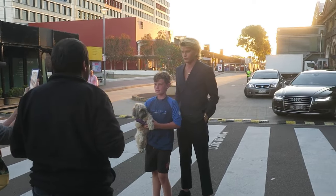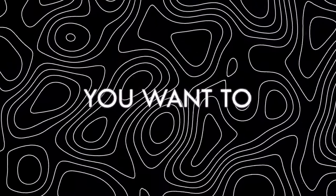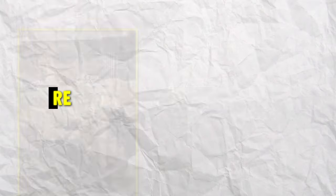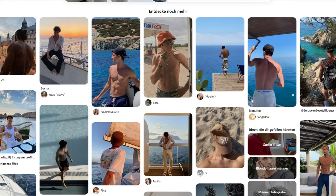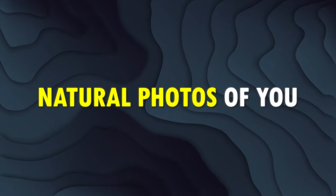Learn how to pose. Posing is the most essential thing in photography, but before that, determine the tone and feel you want to convey in your photos — dictate this with clothing styles and your location. Relaxed, casual clothing will benefit laid-back, candid photos. In contrast, a high fashion or smart look is better for formal poses. For posing, it all comes down to finding inspiration and recreating images. Generally, natural photos of you — like drinking something, looking at something, looking out the window, or performing an action — always do well as they appear genuine.